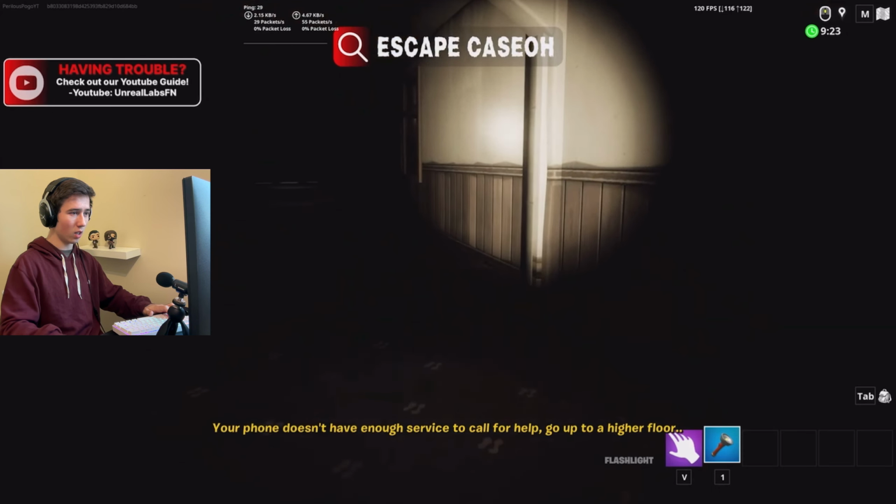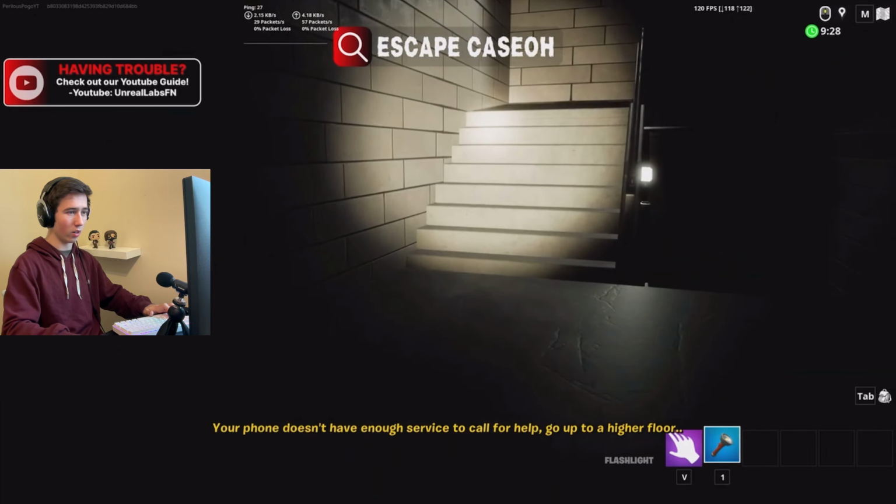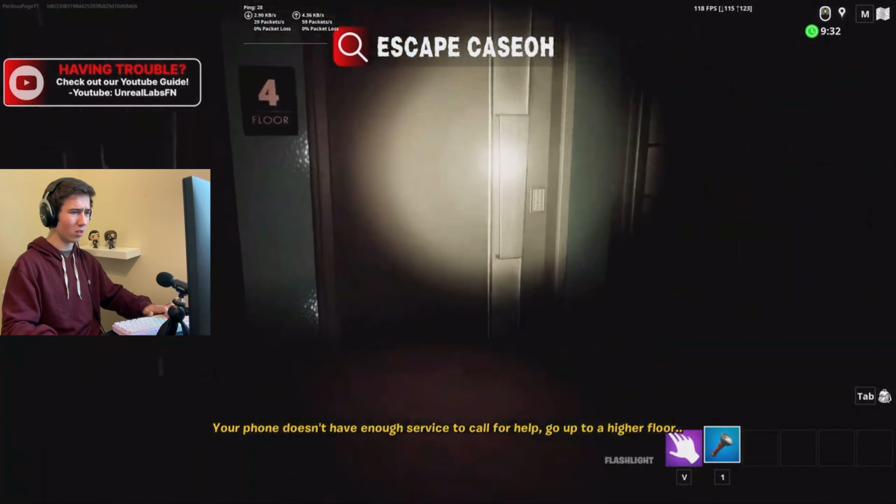Where are the stairs again? Kinda lost. Can somebody help me? Oh, here they are. Okay. We're good. He was downstairs. We're fine. There's no way he can get upstairs.